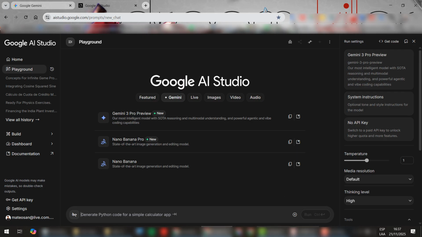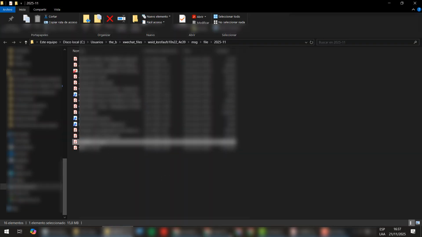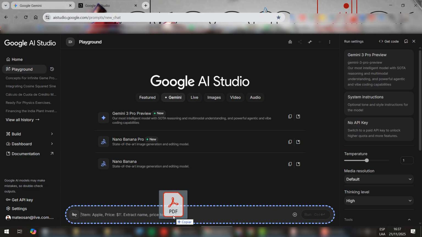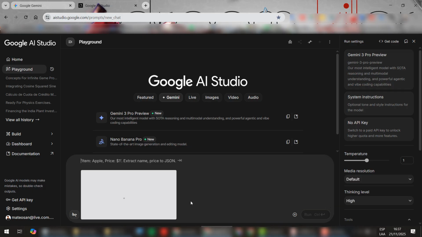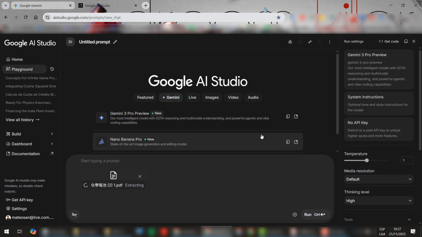With AI Studio, you can directly upload this document here, and it will analyze the complete text with all the images and everything. Look, it is extracting right now, and when it finishes, it will understand the whole context.